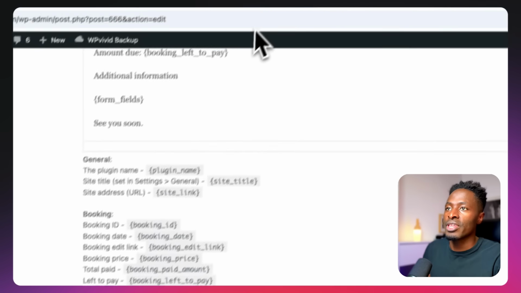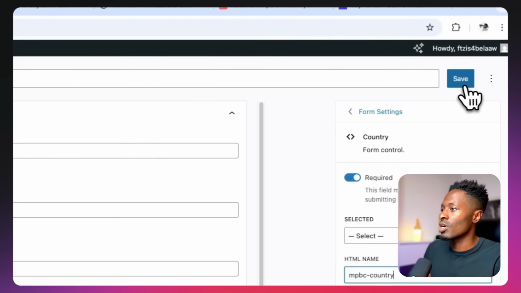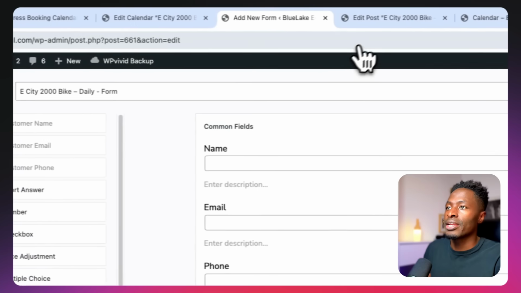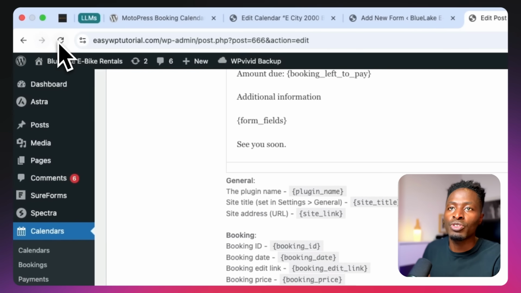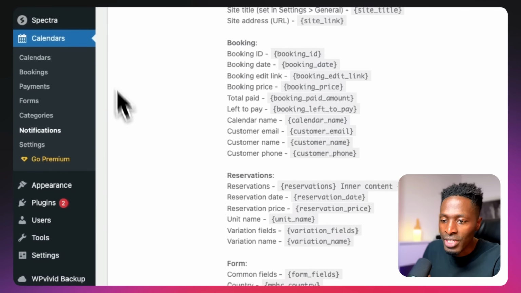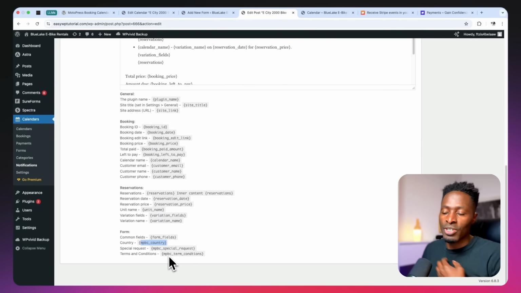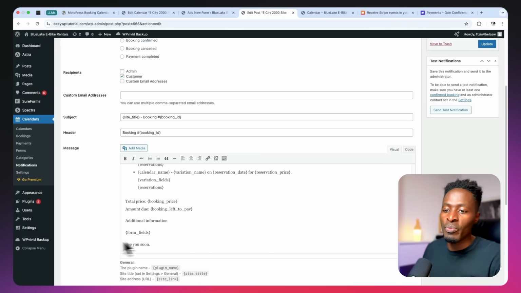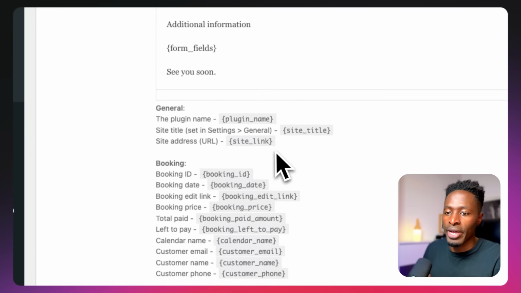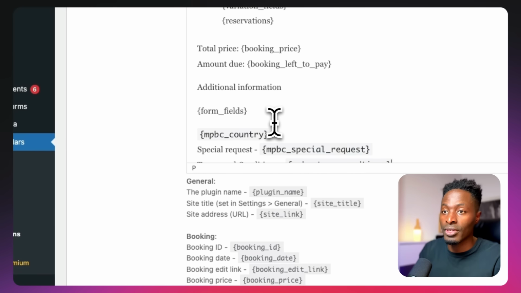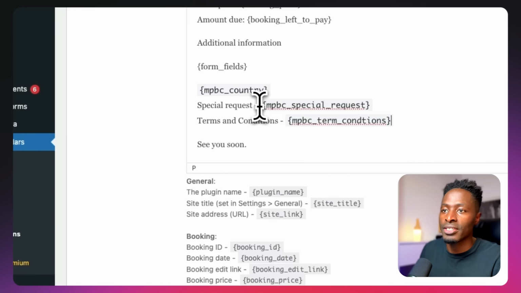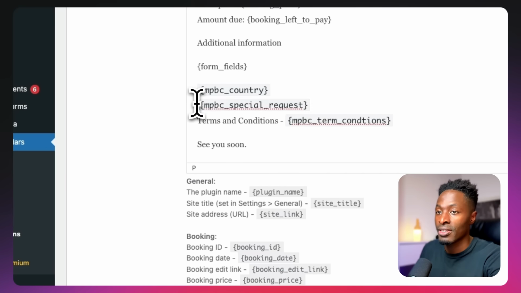Just make sure that it's not anywhere here with the same shortcode. So I'll save this. And if I come over here and reload, it should bring back those names. So you see now I have country, I have special request, and I also have the terms and conditions. So I can copy these fields and come here to our form. I can add them here and just delete this.